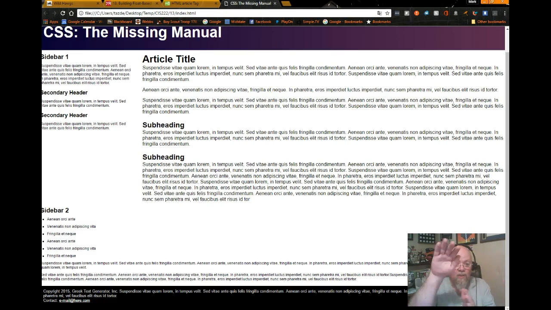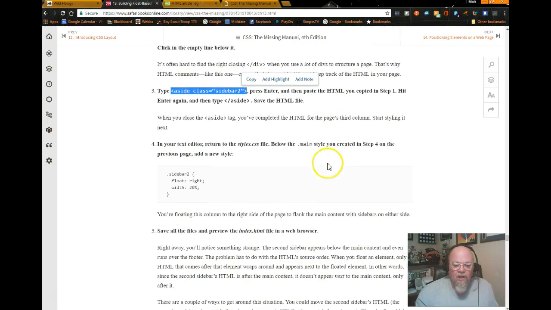The main article basically says, hey, I'm going to keep going until I can wrap around unless we have a margin. The margin then keeps me separate. But sidebar 2 says, hey, I'm just going to appear at the first available position, which happens to be all the way on the left hand side. So here's what we need to do.